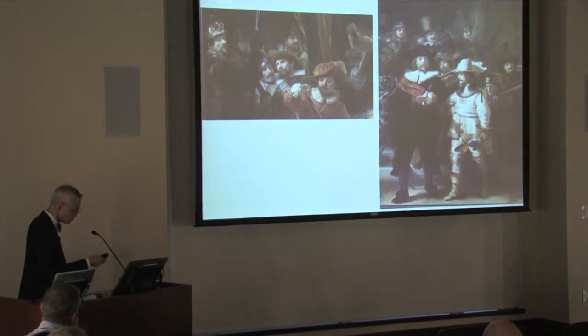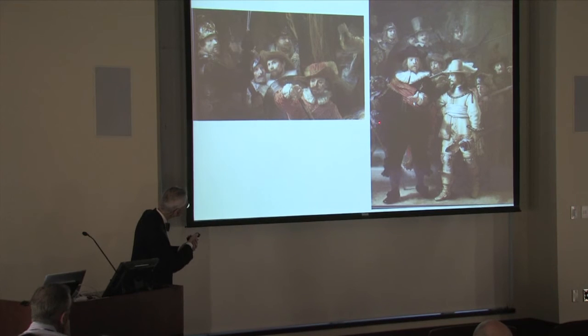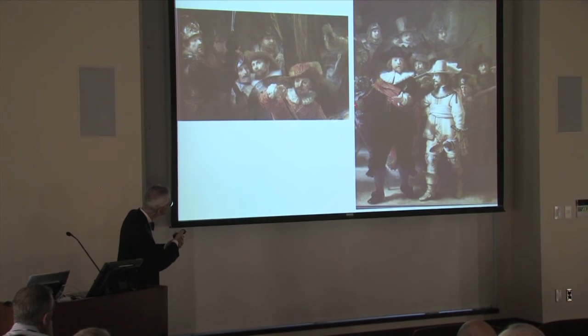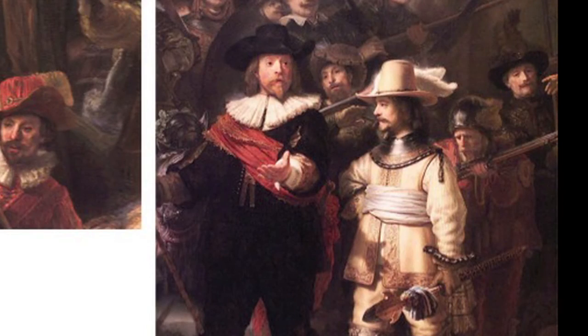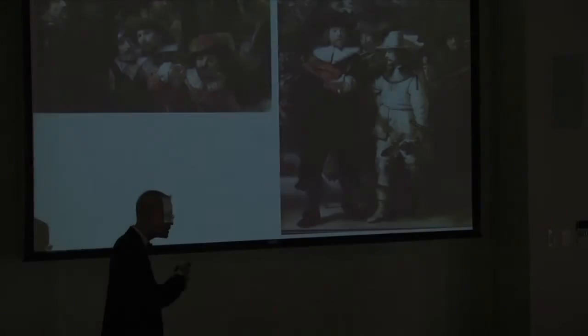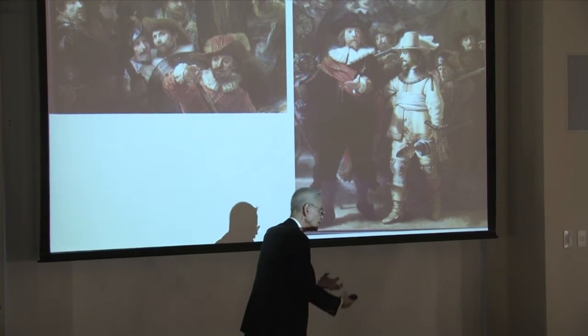And so the figure in red at left is loading the musket, and then this figure, again in archaic dress, he's wearing turn of the 17th century military kit, is firing the musket. Can you see this over here? Here's the tip of the musket, and it's just firing. And this man is startled by the sound of the explosion, whereas, of course, Banningcock, who's the captain of the company, doesn't flinch at all. He's a person who's perfectly composed. He's there to lead. And then this man is blowing into the powder pan to clean it so that it can be loaded again. So Rembrandt is very keen to show this weapon in use.